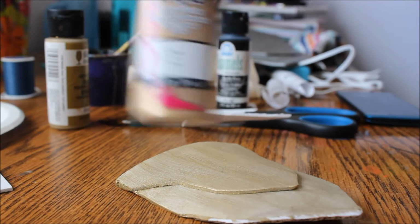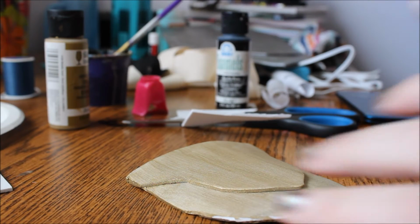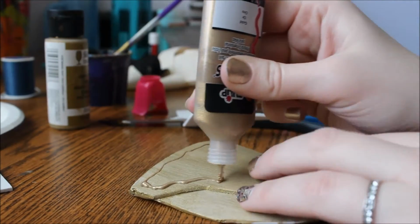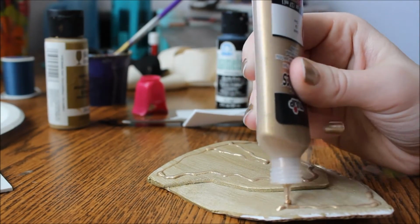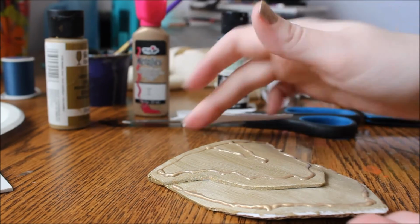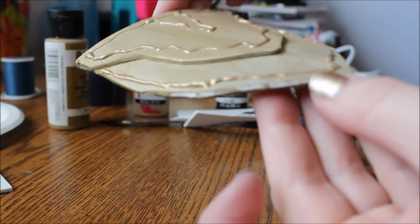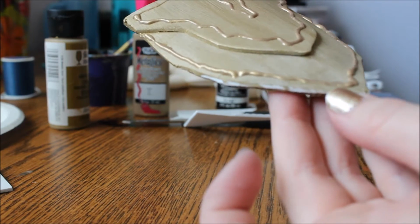Now it's time to take your puff paint and do some little designs. You can use a reference picture. I'm just gonna wing it, I guess. You want to make sure it is puffy, because this area right here is actually kind of flat. If you can see that. Maybe not. Okay, so puffier, not as puffy. Go over that if you want.